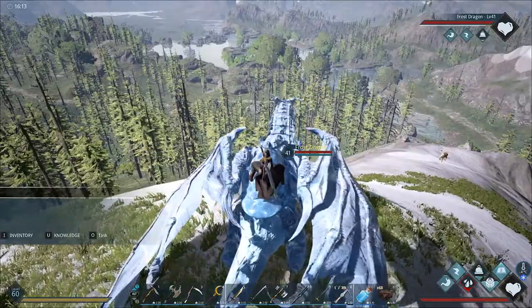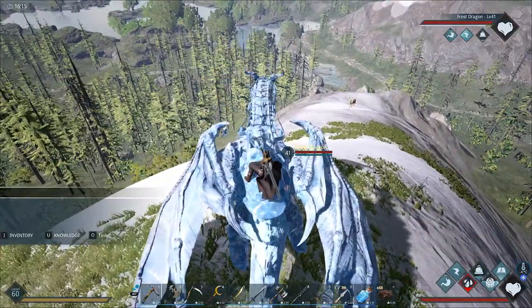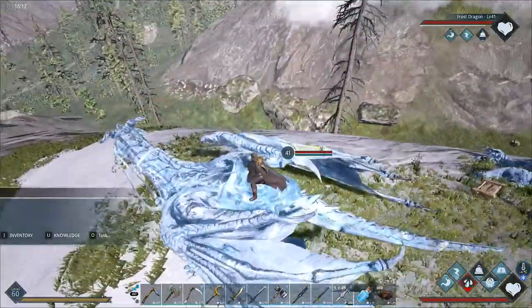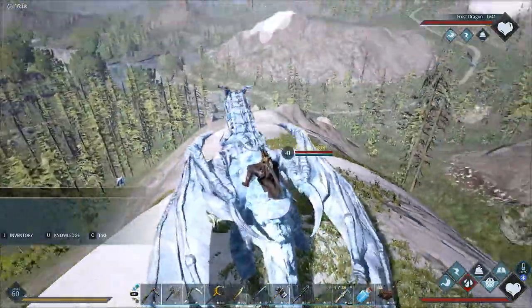Do we have a ground attack? Yeah, you can bite. No right click. No egg. No X. No egg.